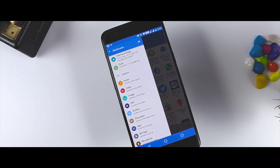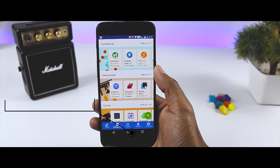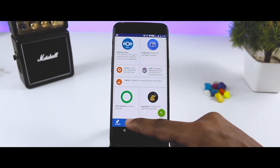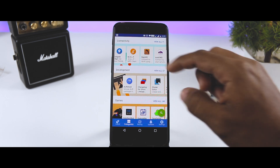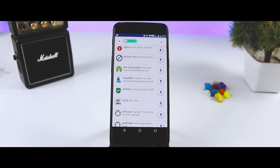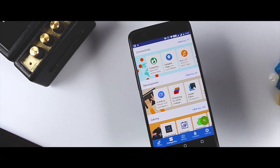Mi Explorer also supports root access for advanced operations, advanced search functionalities, and a very customizable user interface. Overall, it's a very well-rounded file manager you can get for free that doesn't have ads. The last one on the list is F-Droid — an open-source app store consisting of all apps available as open source, where you can download apps not available on Google Play Store. This app doesn't consist of any pirated or cracked software, and it's great for exploring new open-source apps you can't find on Google Play Store.